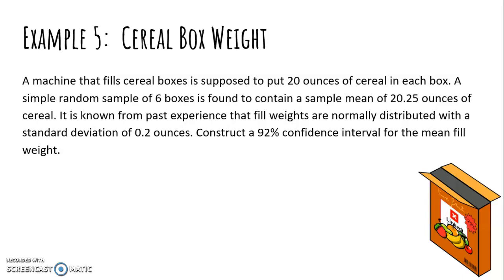So for the confidence interval, first we need to check to make sure that the sample size is big enough. So the sample size is 6. So that's not bigger than 30. So if that's the case, check to make sure it says it's normally distributed. And it does. So if that's the case, check to see what we are constructing a confidence interval for. We are constructing one to estimate the mean fill weight.